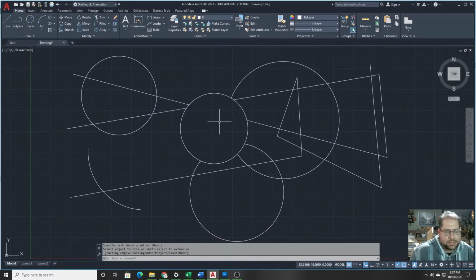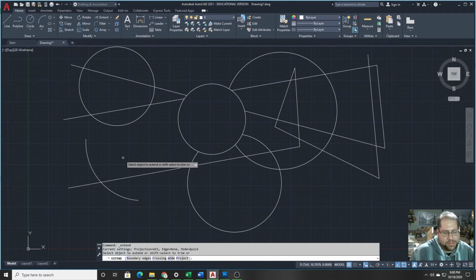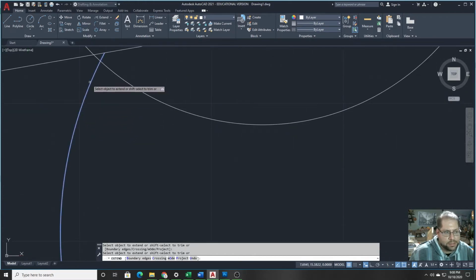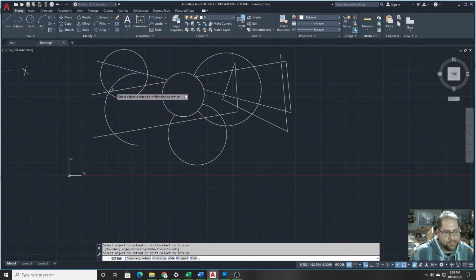Let's take a look at the extend command. The extend command, which is underneath the trim command, can be activated by selecting the command itself. And then with this, I need only bring my mouse towards the endpoint of an object to see how far it can extend. So if I click over here, you can see that I can extend that line very, very close to the circle. And then I can do it again and again to show you how many different places it can go to.